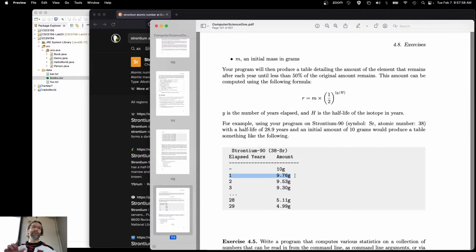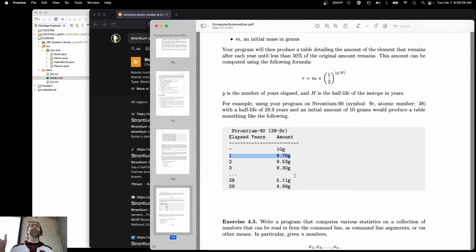After the first year, it's decayed a little bit into 9.76 grams. We're going to go all the way down until we have less than 50% of the original. So if we have a bomb site or something, and I was listening to a radio podcast the other day where there's this very interesting problem.